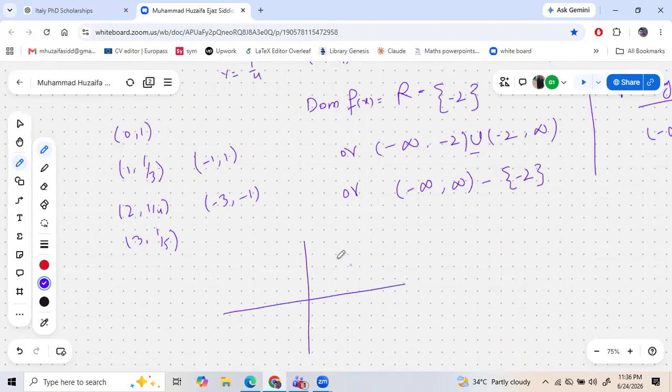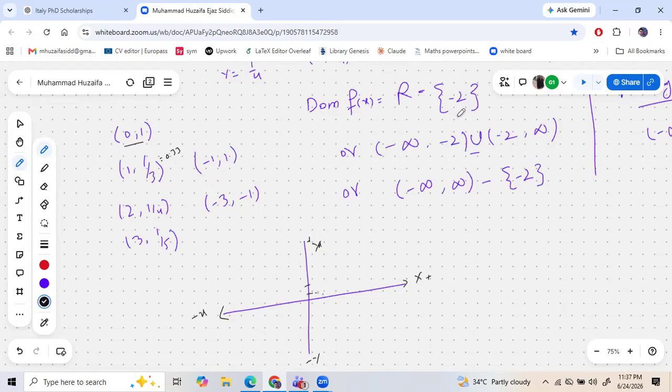As you already know, here x is positive and y is also positive. This is your y positive side, this is your y negative side, this is your x positive, and this is your x negative side. When we draw this graph, for 0 and 1, our x is 0 and y is equal to 1. We move to this point. When x is 1, 1 over 3 is 0.33, so y is about 0.3.